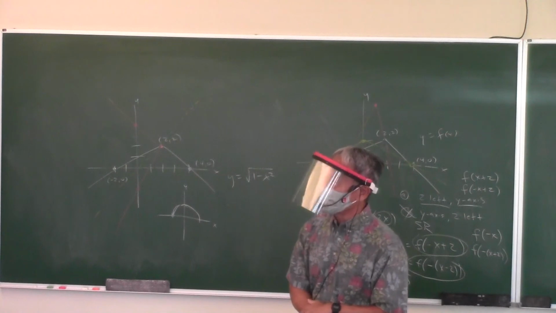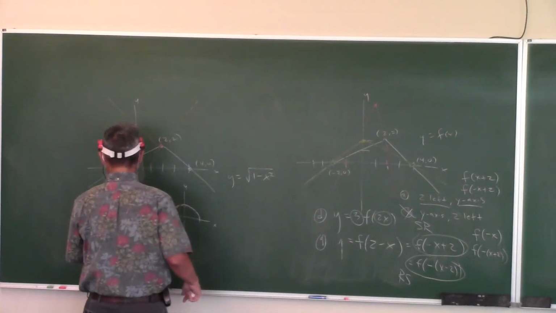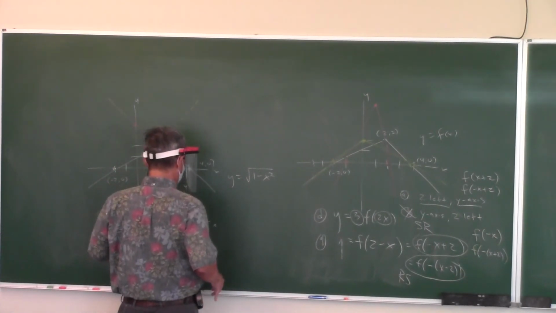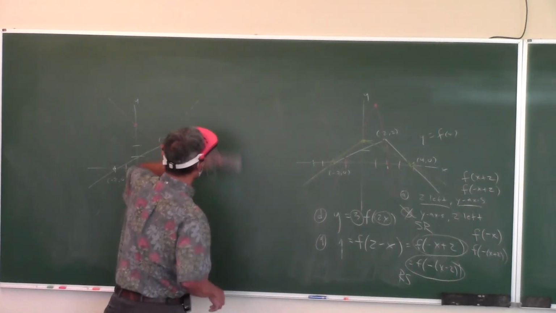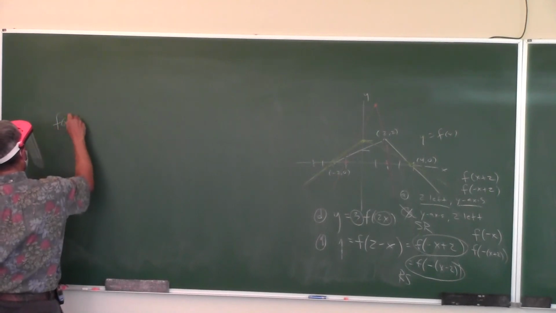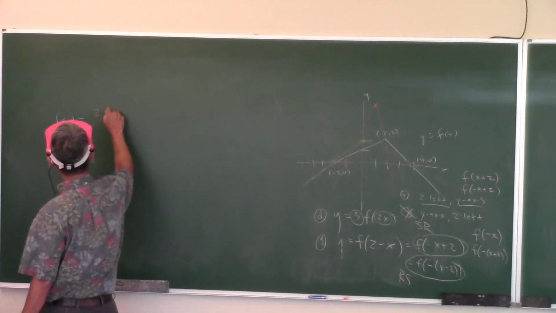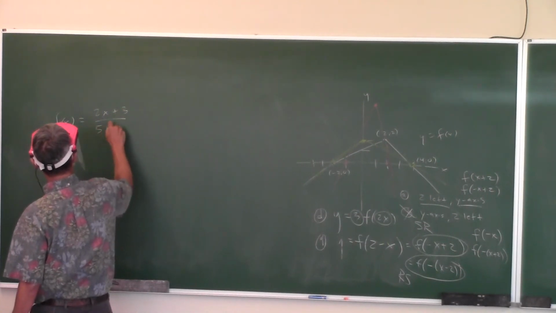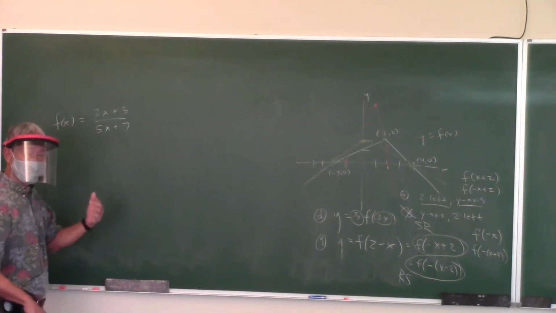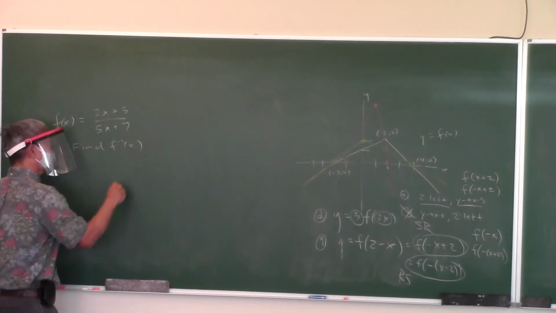And then number 4. Oh, by the way, do you guys even know how to find inverses? What's the procedure? What the heck is going on? I'm going to erase this. So if you have f of x equals, I'm not going to do the homework, I'll make it similar. How about (2x plus 3) over (5x plus 7)? See, different numbers there. How do you find the inverse of this? So find f inverse of x.